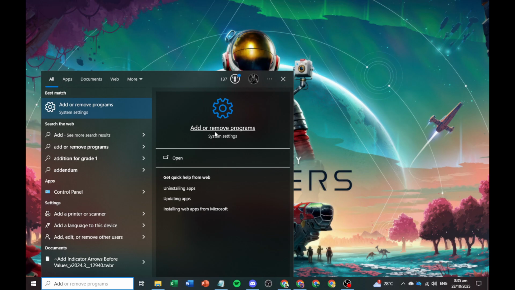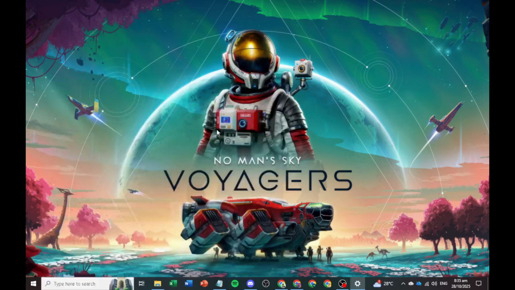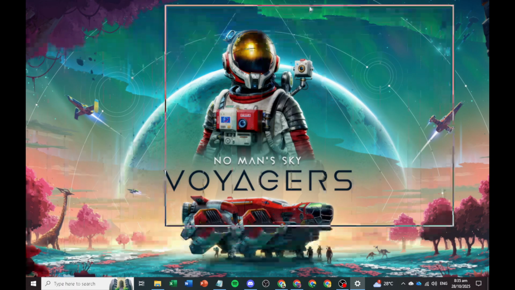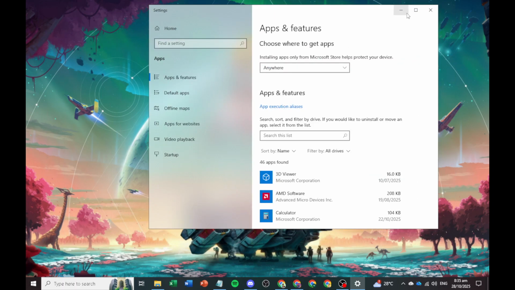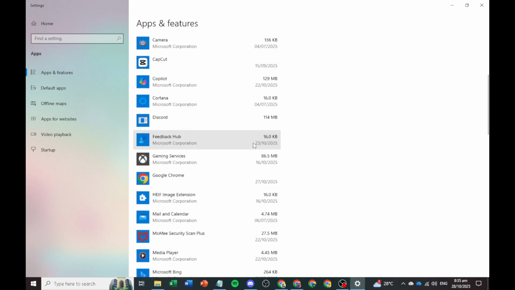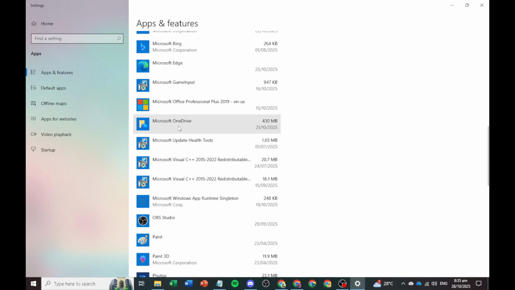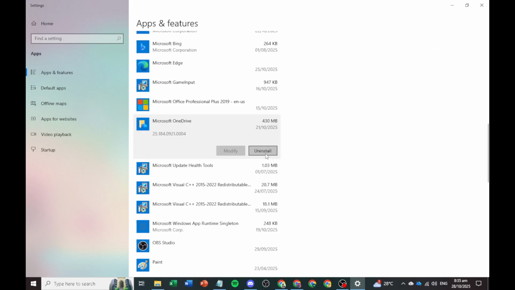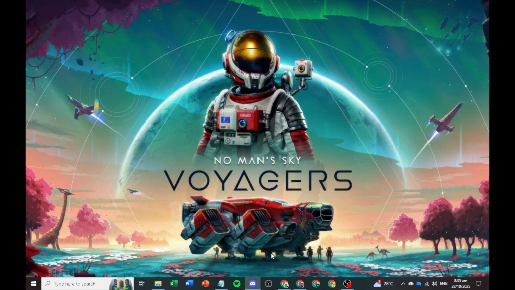Once you've uninstalled OneDrive, it's time to reinstall it. This is an important step, as reinstalling ensures you have the latest version, which can help address any bugs or issues that might have resulted in its disappearance. Go ahead and visit the official Microsoft website where you can download the latest version of OneDrive. After downloading, run the installation file and follow the on-screen instructions to complete the installation.